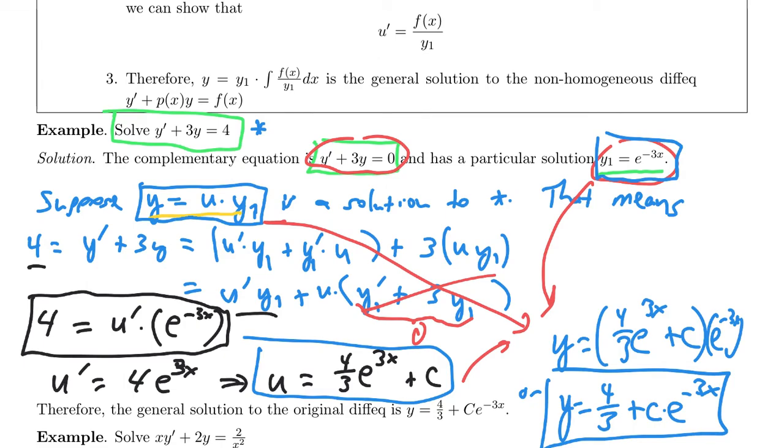So you can go through the process here, and you can see all these pieces coming together. The solution of the homogeneous equation was straightforward. This resulting u prime equation, that's right here. Put a little cloud around it. So that thing with a little bubble around it was my original f of x, which was just the number 4 in this case, divided by my y1. So that's the original f of x, and this was what I get when I divide by y1. Then that becomes an antiderivative problem to find u, and then I can put it all together.